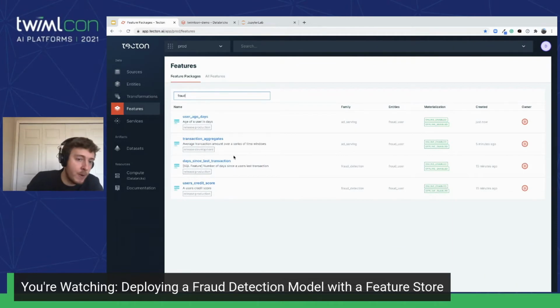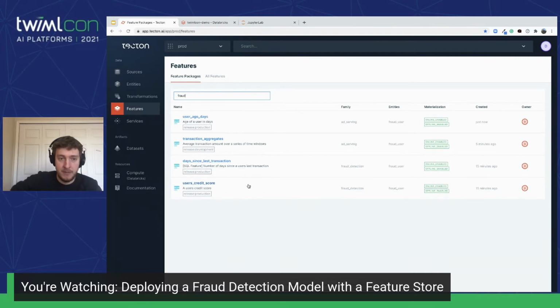So the features we built now are a bunch of aggregations about the transaction history for some user, information about how old they are, about how long it's been since their last transaction, and their current credit score. So I'm going to pause here, and this is what I'm going to use for my initial model. Obviously, when people actually build production fraud models, there are potentially hundreds of features. This is the kind of thing that will grow over time.